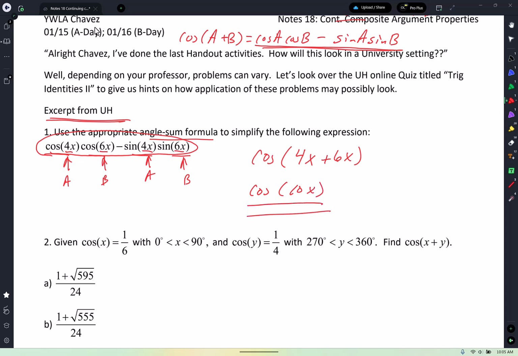I made this one free response, but I think on the UH quiz, it's all multiple choice and you circle the cosine 10x. You could also let the answers give you the answers and type this into Y1 and type every single answer choice, Y2, Y3, Y4, Y5, and then see which one matches the graph. But why do all that when you can just, see? Cool or not cool? Okay, I think everyone finds those pretty easy.